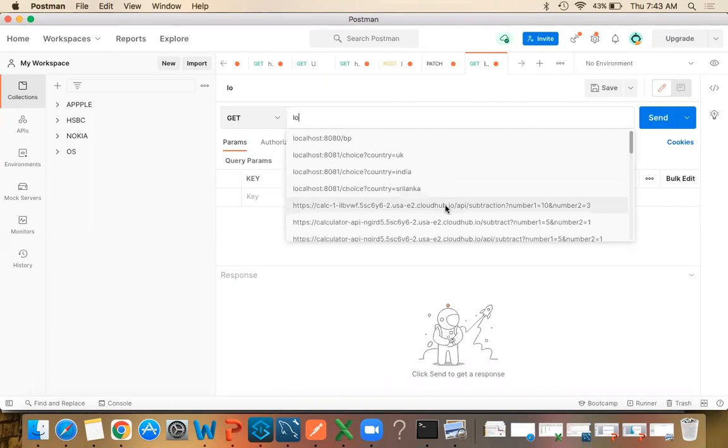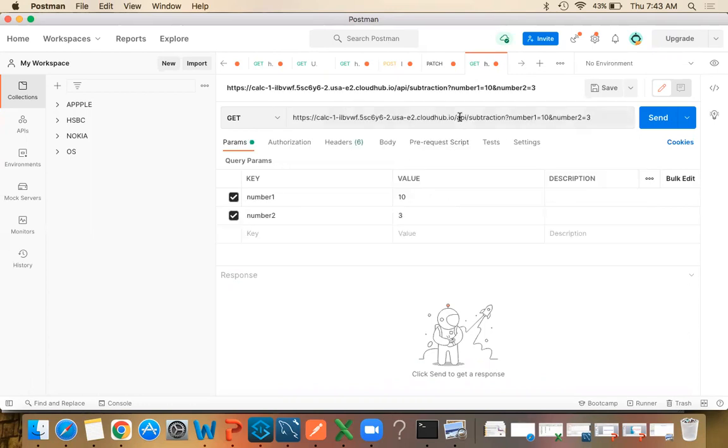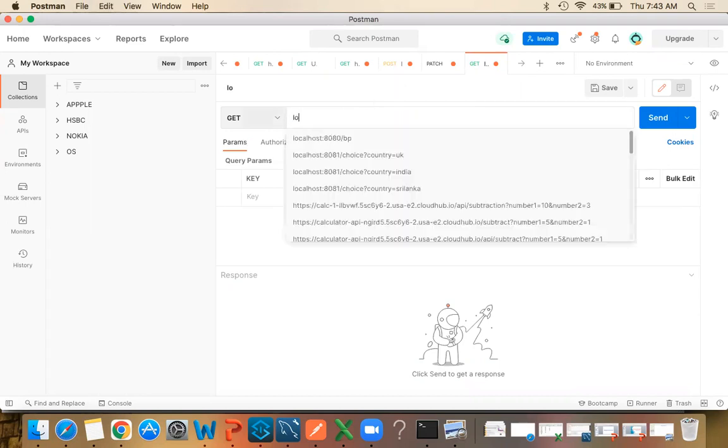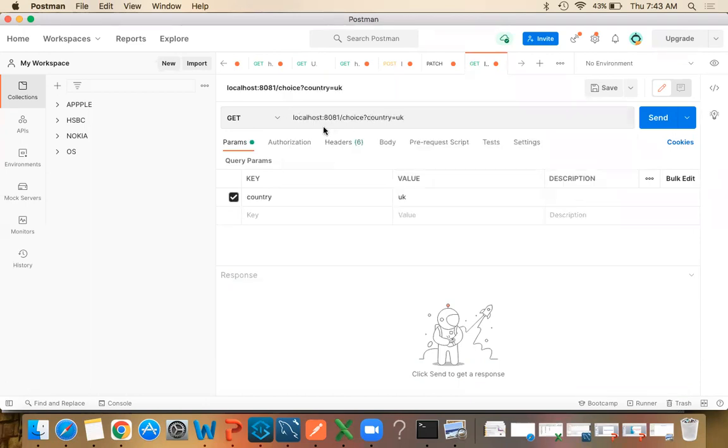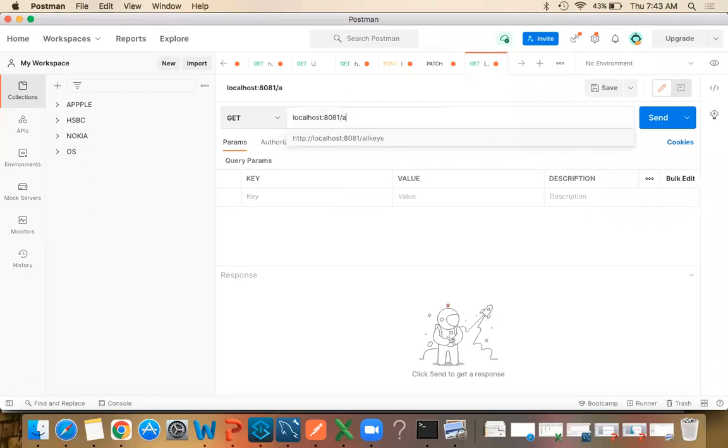But here, can you see: localhost colon 8081 slash API slash, what is my resource path?